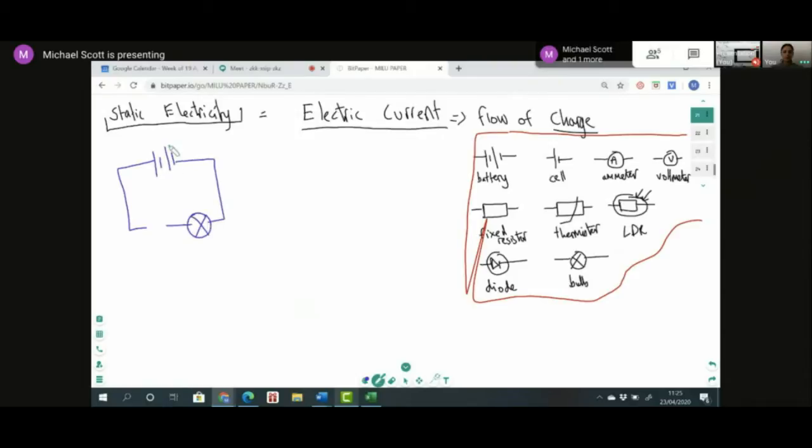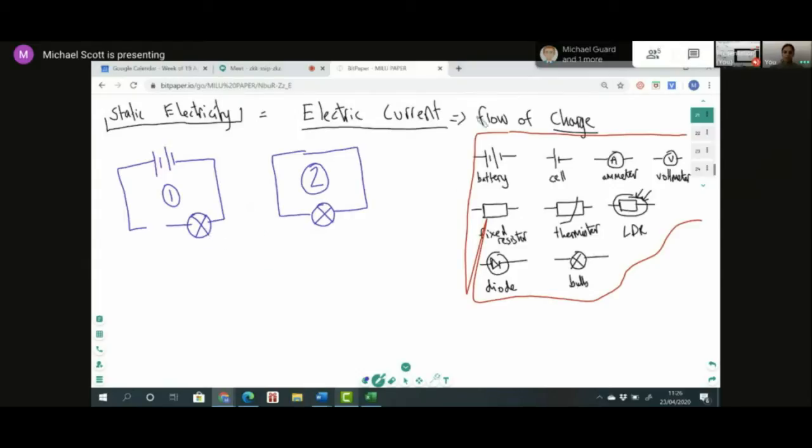You can see that we've got a battery and we have a bulb. And so we'll call this one circuit 1. And then I also want you to take a look at circuit number 2, which is right here. Now, in both of these circuits, the light bulb would not turn on. I'm going to give you 30 seconds just to have a think about why in both of these circuits the light bulb would not turn on.